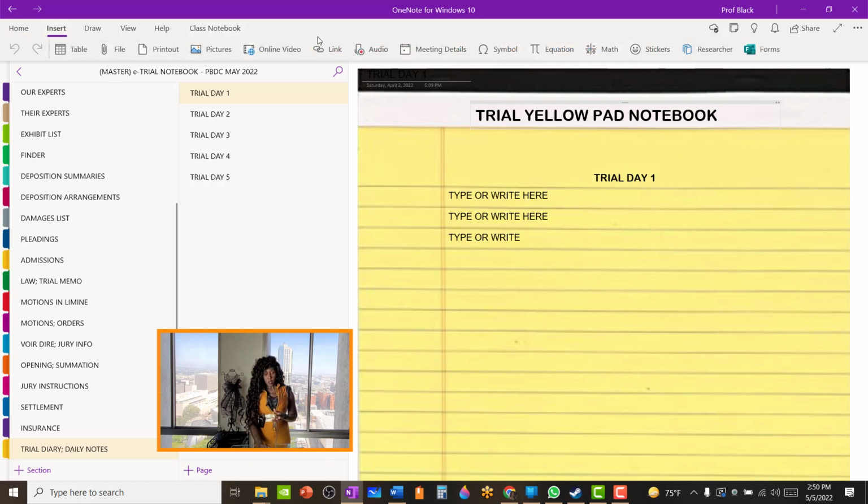You can also record an audio note if you need to quickly just put a voice note in there. And remember, anyone who is sharing this notebook with you will have real-time access to any audio note that you include in this notebook during trial for any to-dos or tasks that you need someone to complete back at the office.